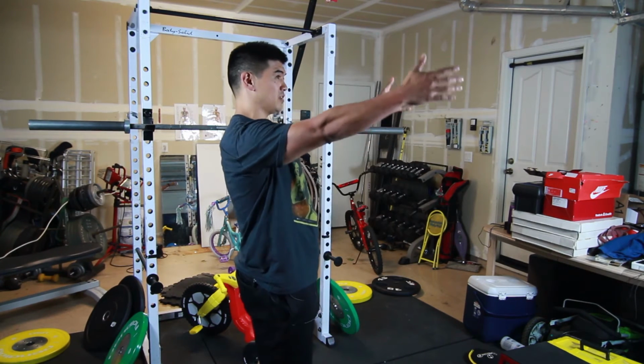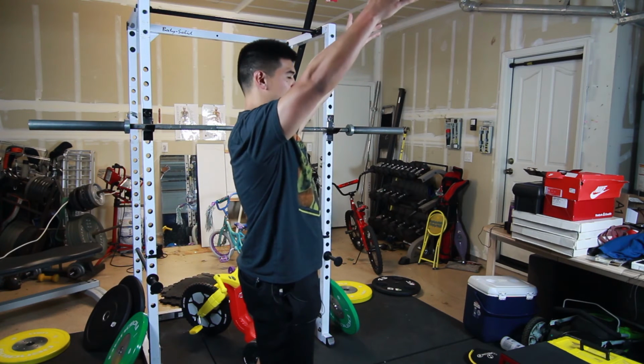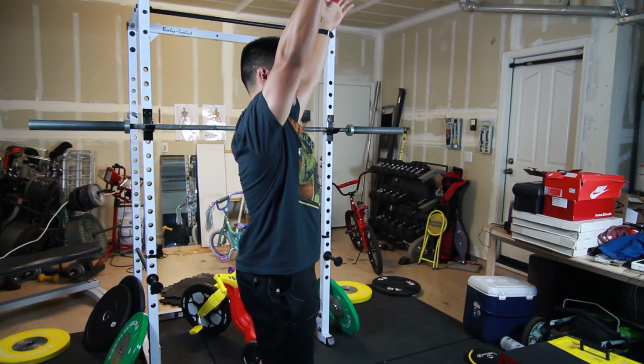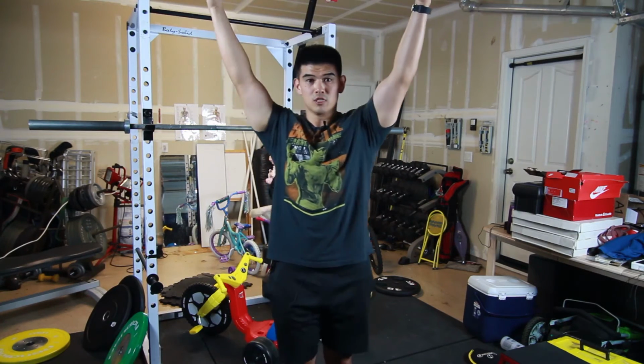Raising my hands above my head, slowly going up, I hit restriction here on the right arm. The left arm's actually doing pretty okay. I'll keep my stomach tight. I'll raise my arms a little bit higher, higher, higher. And that's about where I get stuck. Well, now how do I fix this? What's the problem?